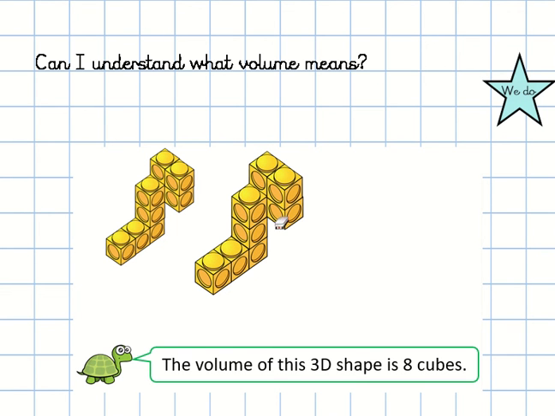This shape is going to have another cube in between these 3 cubes here, so it's going to make a square. The shape isn't going to have 8 cubes, it's going to be 9 cubes, because those cubes have to be stuck together with another cube.